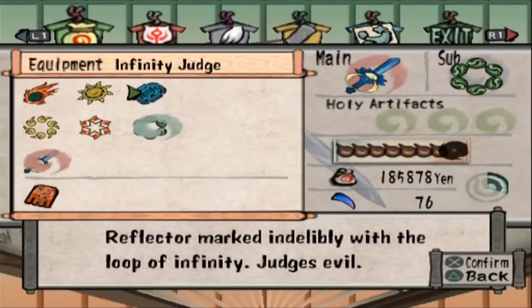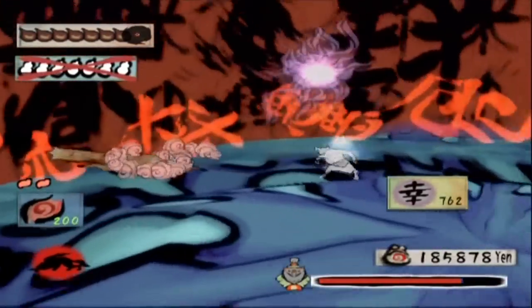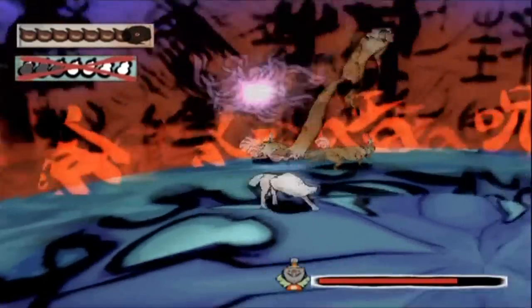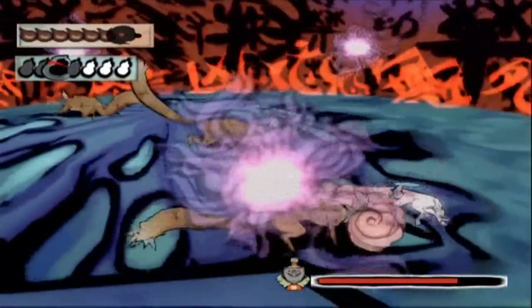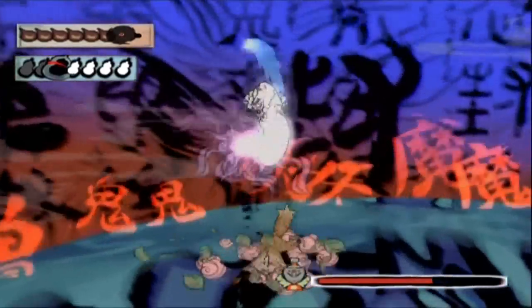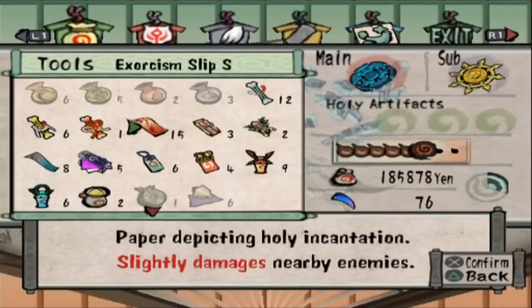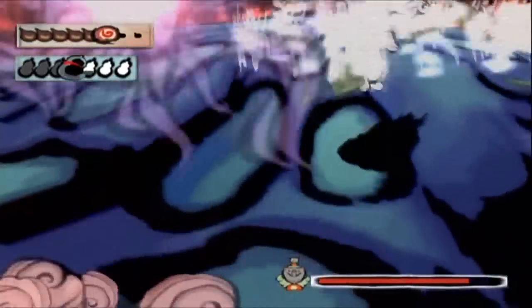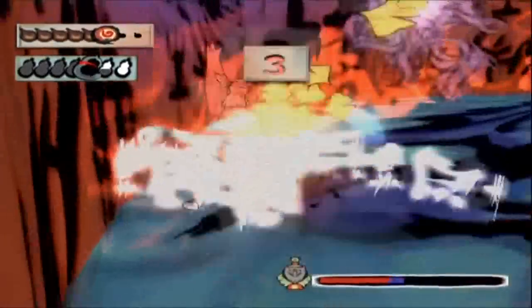We're gonna swap out. I don't really like this weapon. Okay, why is my ink gone? Ouch. I think we're gonna have to use some items, because whatever they're doing is annoying me. I need to focus on one of them at a time, but they keep swirling around, so it's kinda hard to keep track of who.